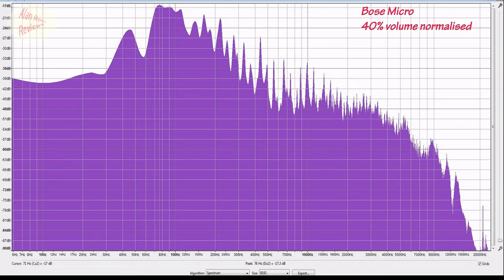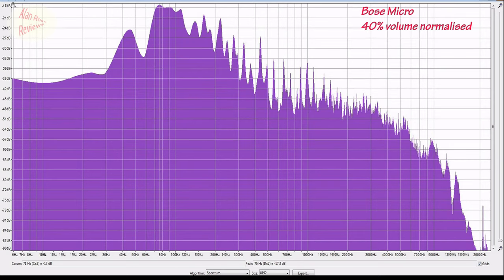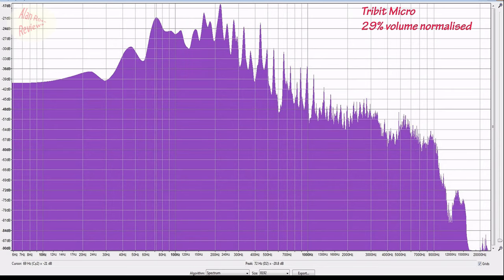Volume, these are low volumes. The Bose, the Tribit, you can immediately see the Bose has significantly more in the lower bass and the mid bass, but the Tribit does have an upper bass peak from around 200 hertz to around 500 hertz. So upper bass, lower mids, significant difference in the tuning.